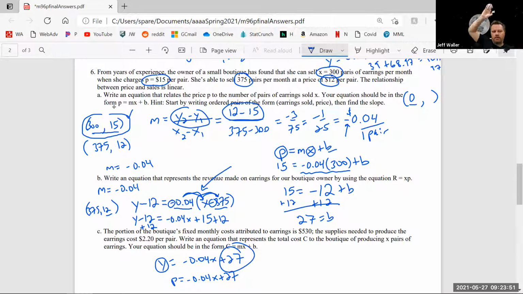Isn't that a little better? The problem people have is they circle this when no, you're not done. Once you get B, then you put the equation together. B is not the answer. B is a part of the answer, right? So the mistake people make when they do this quick way is they circle this and keep going. No, here's your answer. Your answer is the equation. So you still have to put it together.